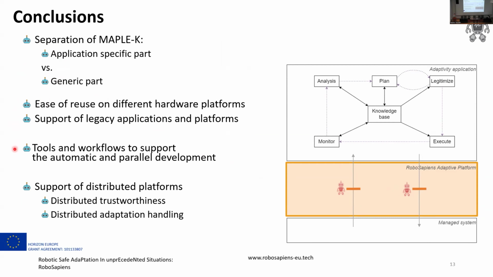What I did not talk about, but related to this topic, is that you not only need the architecture, you also need tools and workflows to support all this. And something I also did not touch is that you not just have one computer and one robot. It can be distributed over multiple computers with networks in between, distributed platforms. That's also covered here, but I don't have the time to discuss that.